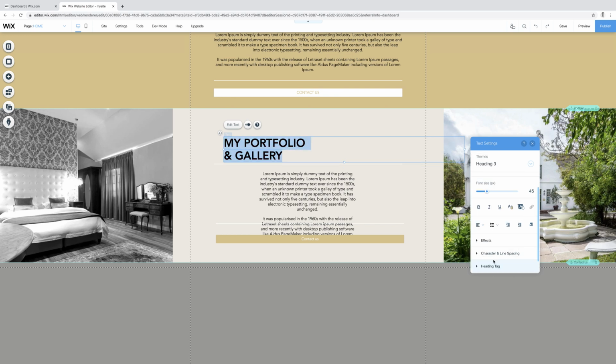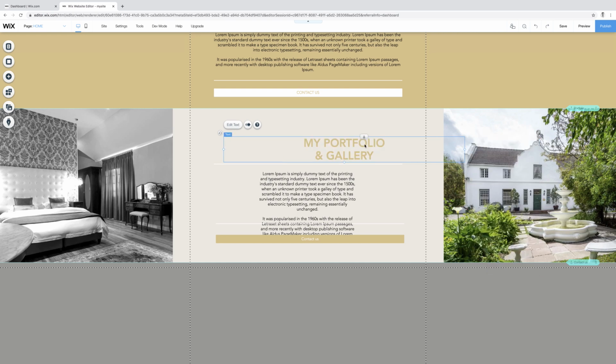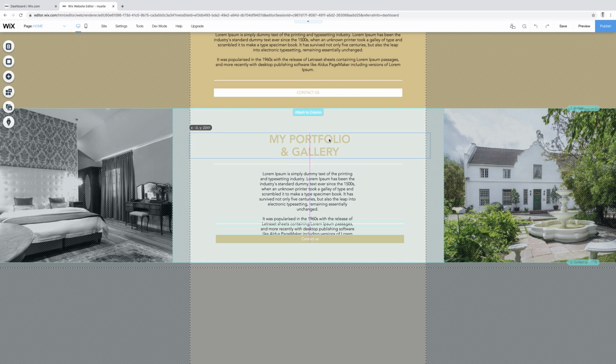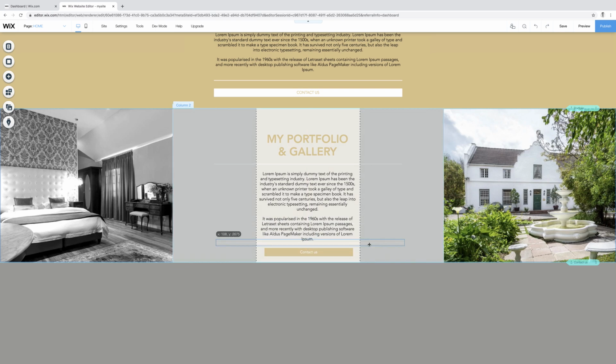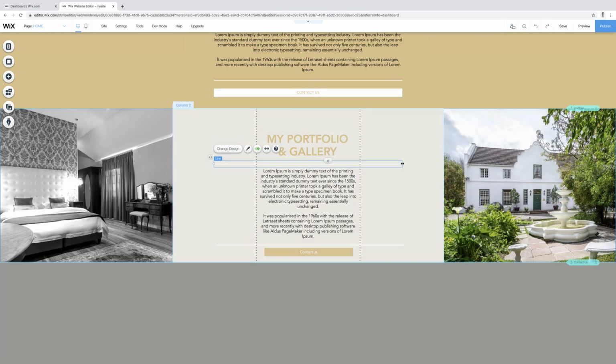We'll centralize it by going to character and spacing. I'm going to keep my lines extended, and put them inside this bracket like so.